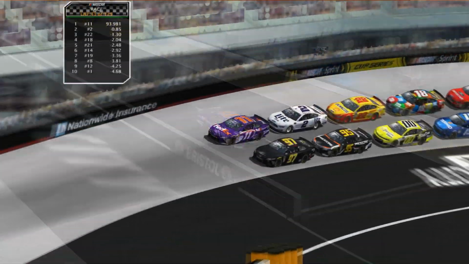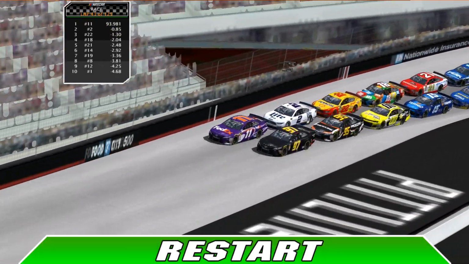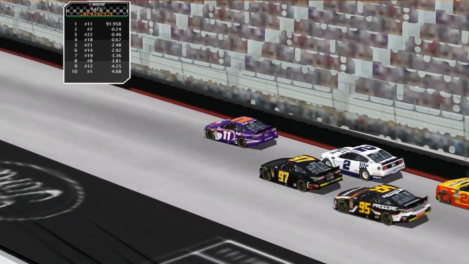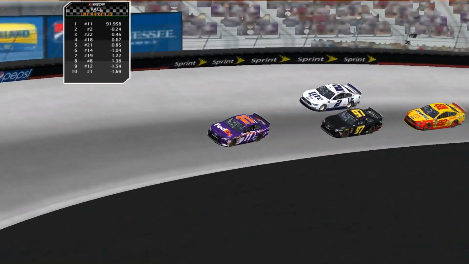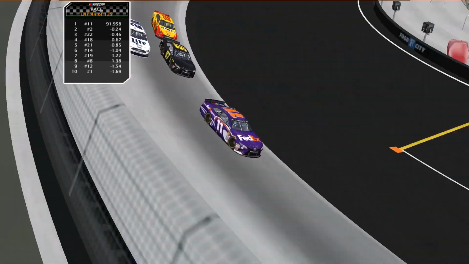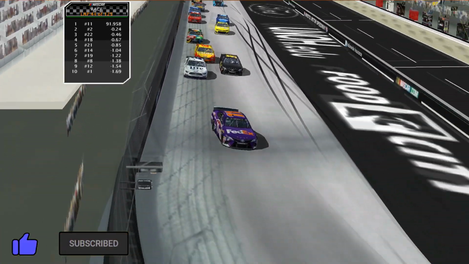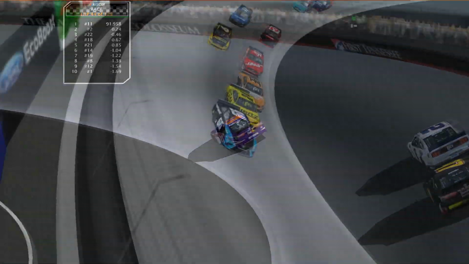Denny Hamlin leads them down, big advantage because of lap cars. The order wouldn't change, we'd come around to a restart. Now there's lap cars involved. Christopher Bell ducks out, has a mechanical issue. He was racing to get his lap back, but he won't do it. Denny Hamlin gets out to an early lead.